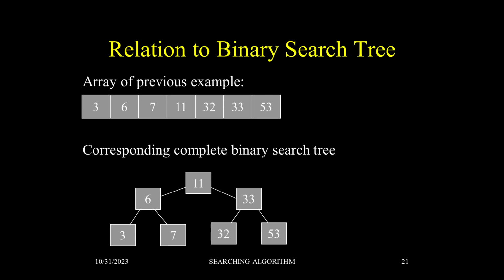Suppose I have taken the root equal to 11 here, the midpoint, something like 11. Then the values less than the key value 11 will be to the left of this root, okay, and whatever key values are more than 11 will be to the right. This is the right subtree and this is the left subtree. Okay, so 11 has 2 children, that is 6 and 33, and 6 has 2 children, 3 and 7. You see 6 is less than 11 and 3 is also less than 6, and 7 is greater than 6, but it is also less than 11. Like that we have made a search tree.